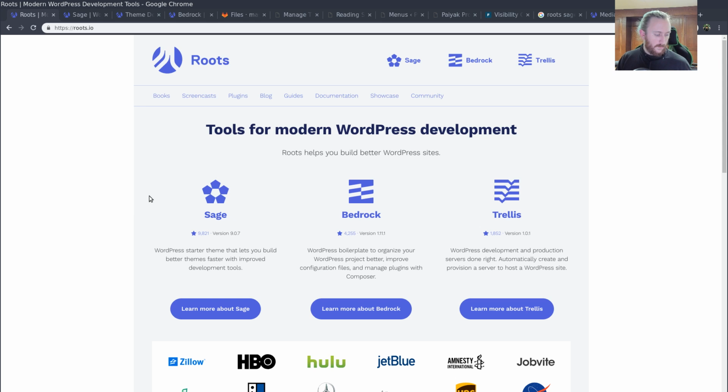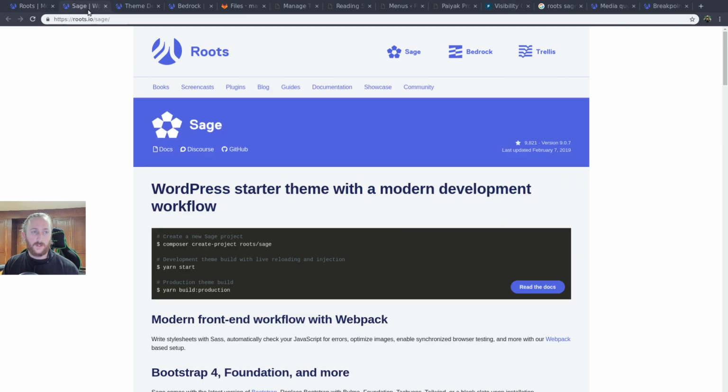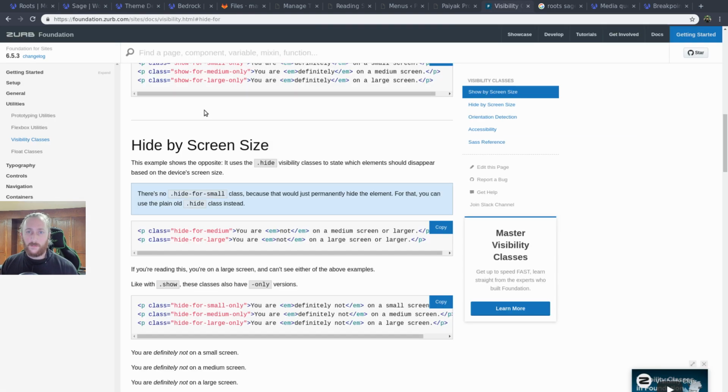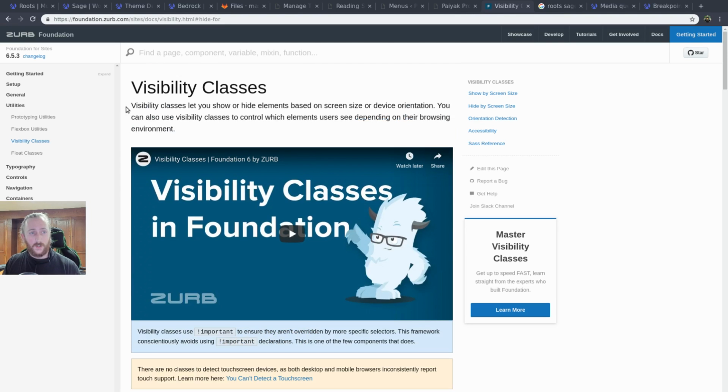It worked very easily. I'm impressed so far. It's going to be a lot of reading documentation and figuring out how to do things with each of the different tools I'm using: reading the Sage documentation and the Foundation documentation, trying to figure out how things are supposed to work, and Googling around a lot to see what other people are facing and how they're solving their problems, and adapting them to my particular case.